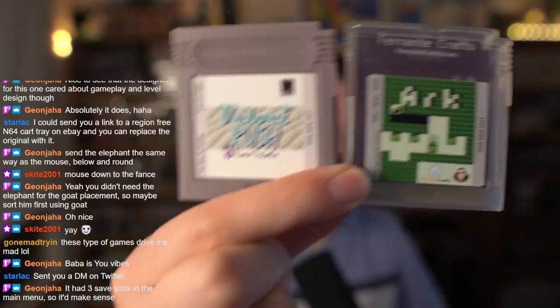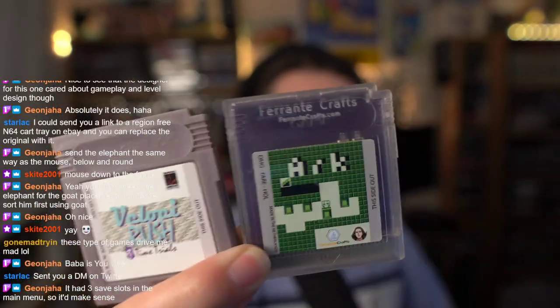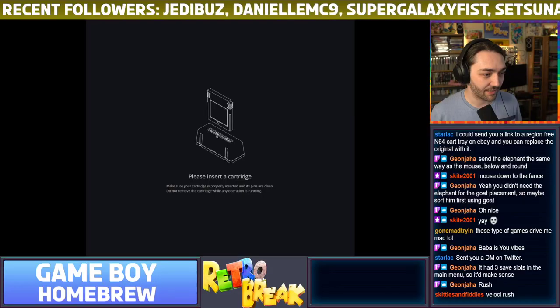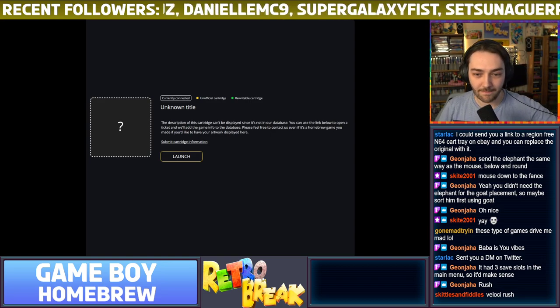Look at the jello effect. I'm getting a new camera soon, I'm very excited. This camera has some pretty bad roll and shutter issues, which is fine when it's on a tripod like this, but as soon as you're walking around with it, it's awful. Okay, Velcirush. Let's check out Velcirush, like Velociraptor.